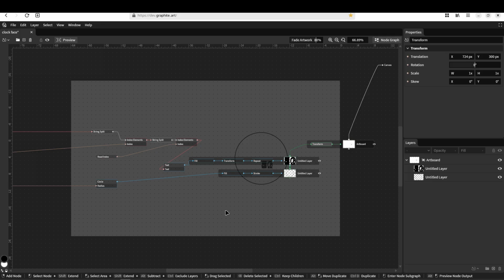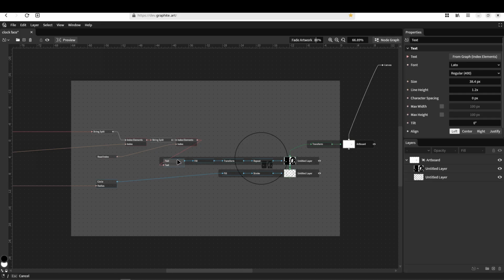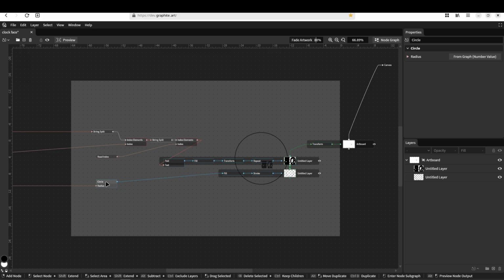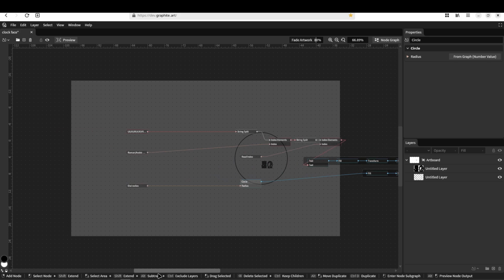There we go. So let's put the numerals on the clock dial. Now that we have a circle that we can use as a path, we want actually an offset from that path. Let's make the circle a bit larger.